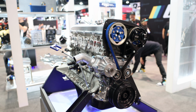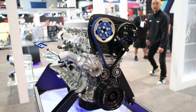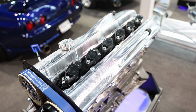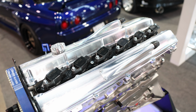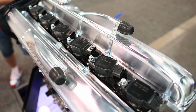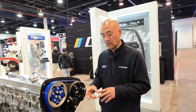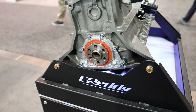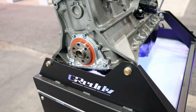So there's a lot of things that go into this, and what makes it a little bit more special than what you can get possibly from Japan is the process of machining. We use a CNC honing machine where we can program the cross hatches, maintain good oil retention grooves, and make it so that the break-in is simpler and faster, to make sure the ring seals properly. Crankshaft as well. We get it from a very reputable crankshaft manufacturer. It's actually made by Callies. We don't have anything to hide there.